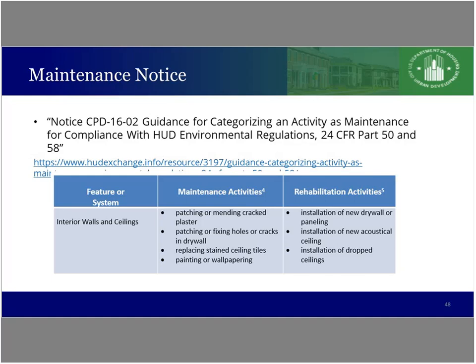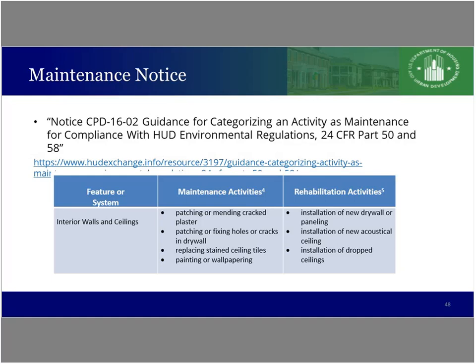So the maintenance notice gives general principles about what constitutes maintenance, things like maintenance does not materially add to the value of a property or adapt it to new uses, or maintenance slows or halts deterioration. It also gives general examples, so cleaning or replacement of broken parts, preventative measures to preserve a building. And then it goes on to include a chart of specific activities that are considered maintenance and those that exceed maintenance and would be considered rehabilitation.